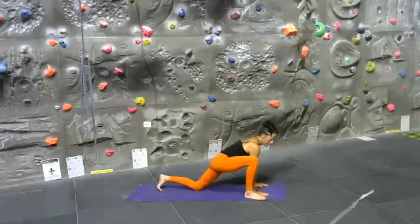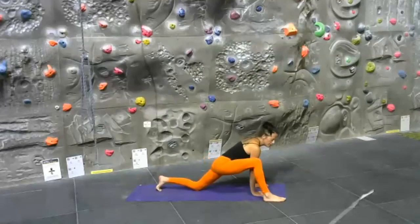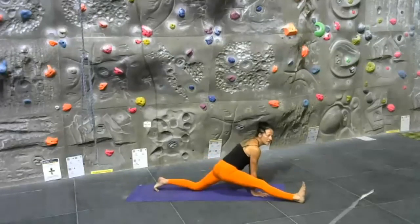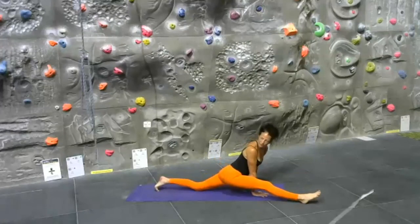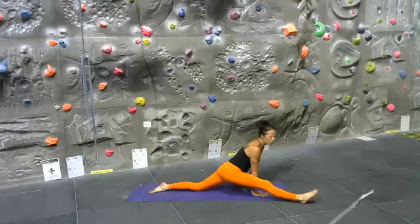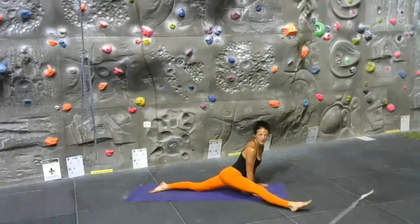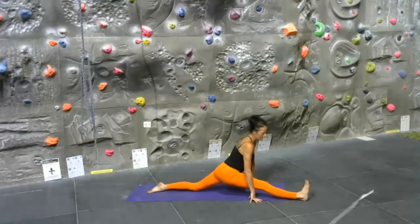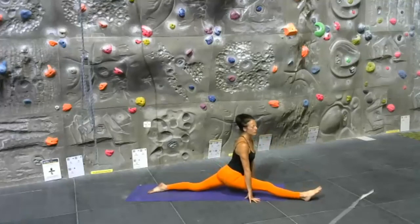Take your hands down. Take the foot just off the mat and start to sink the hips forward. Come up on the heel of that front foot and just see if you can push it forward. For those of you who need a bit of modification on that, take it out to the side and forward. But if you can, try and keep the hips forward. Smoothly breathing in, smoothly breathing in.